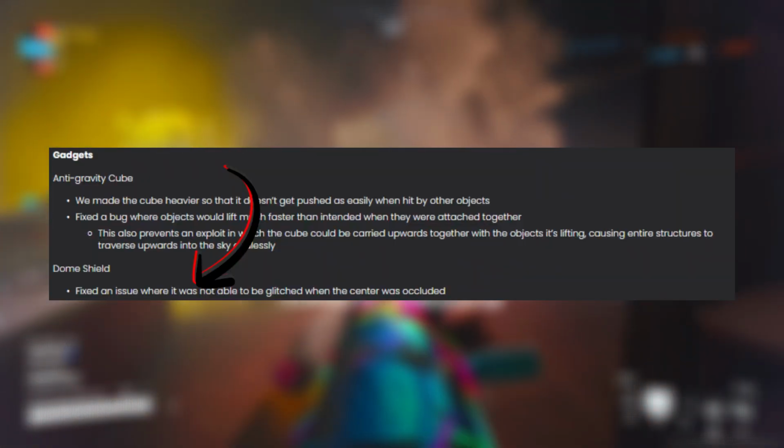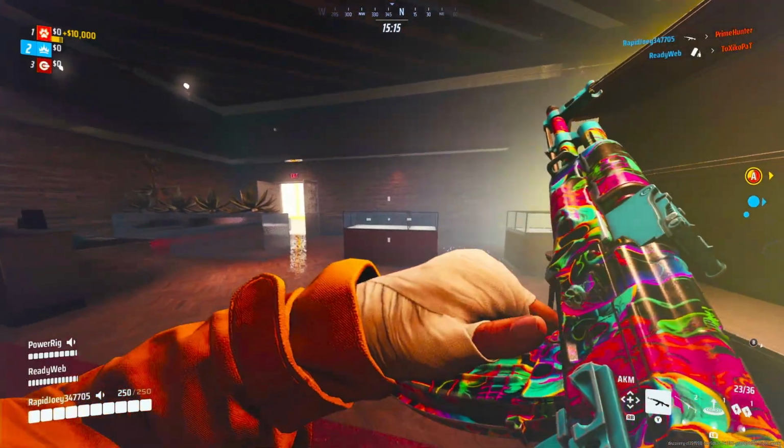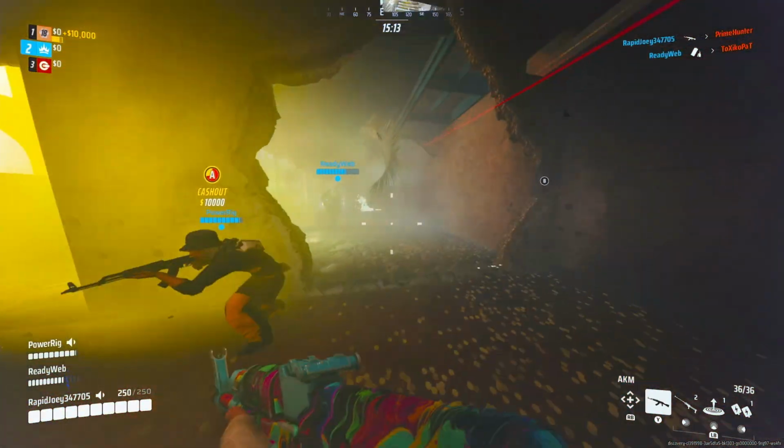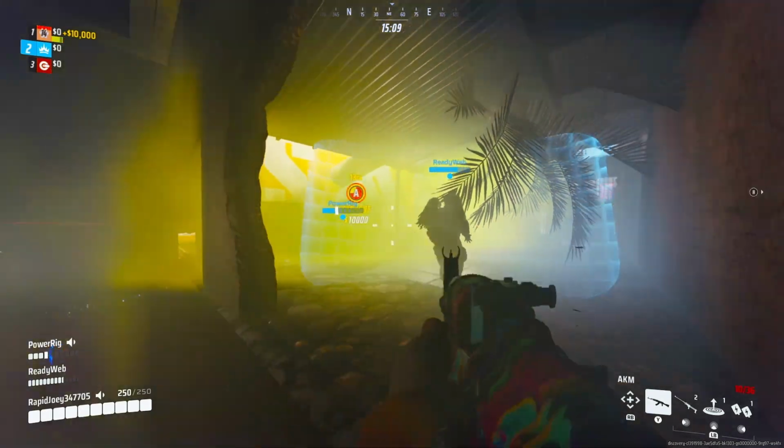So they fixed an issue where it wasn't able to be glitched when it was occluded. Basically what that means is if you throw the dome shield and it opens up fully, and then someone throws a glitch grenade, it wouldn't actually glitch it out. So this is very good for the classes that use the glitch grenades more often.